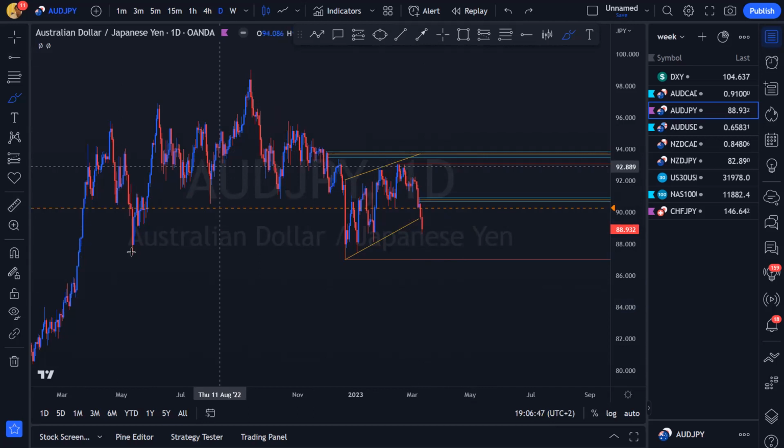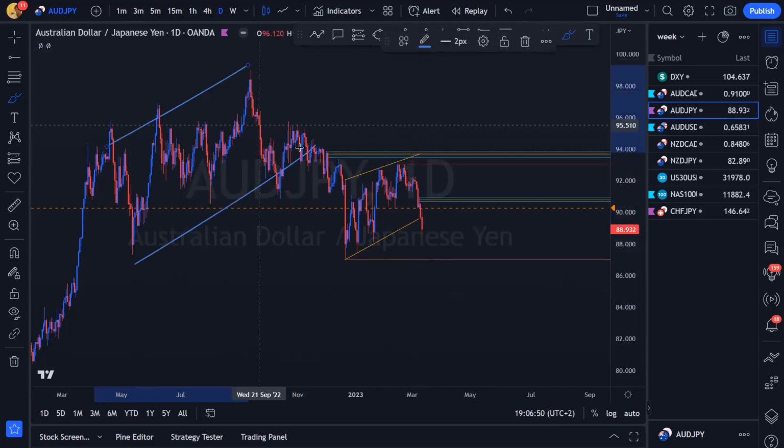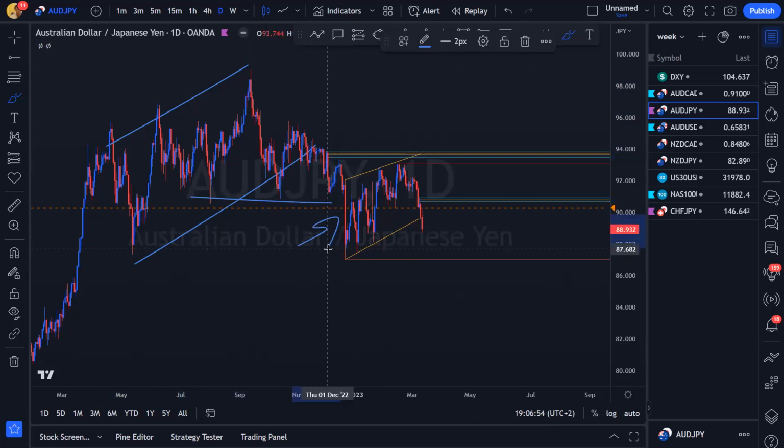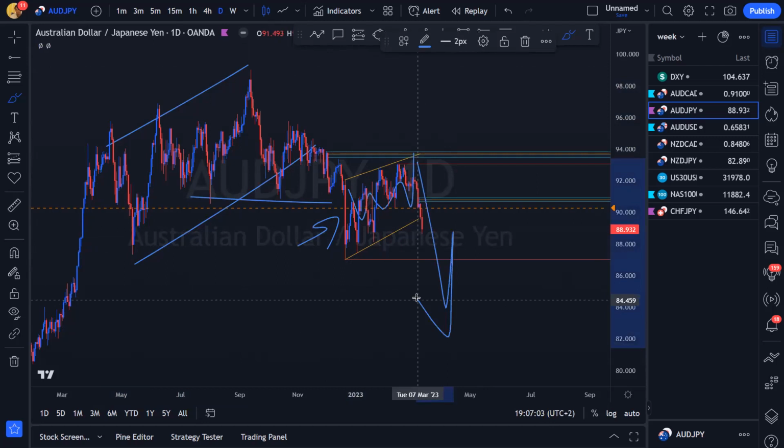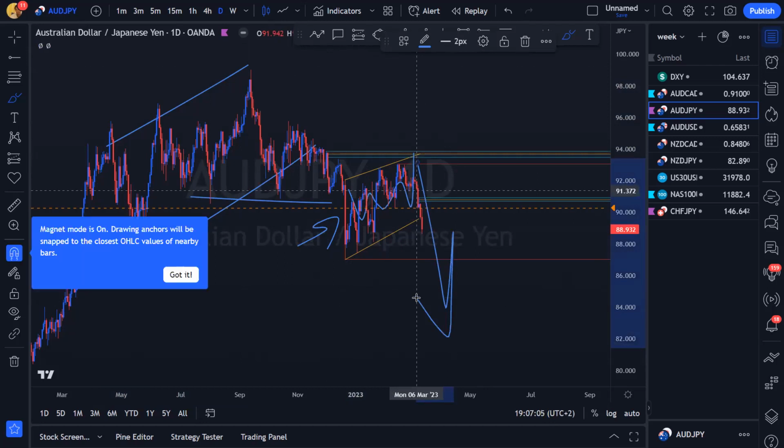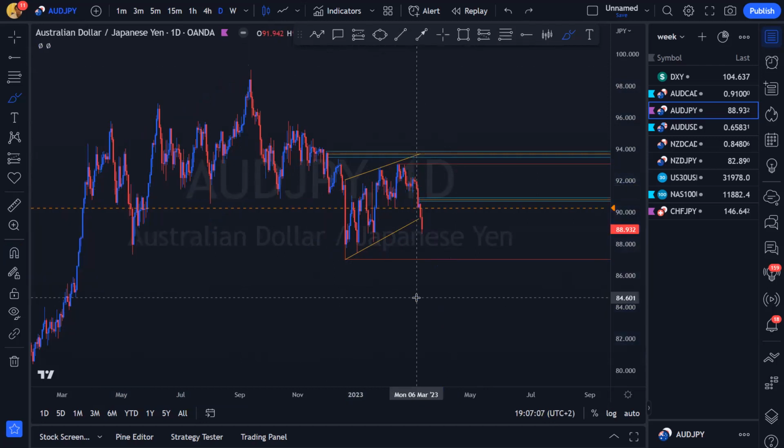Otherwise, on AJ, higher time frame, we've got this corrective structure here. We broke out of this corrective structure. We've got this support over here. We see some nice momentum breaking this support. After this momentum, we obviously entered some sort of a corrective structure. So naturally, we want to trade in the direction of this momentum, higher time frame towards the downside. So we've got a nice bearish directional bias here on AJ.